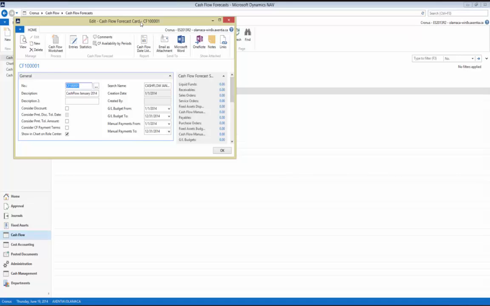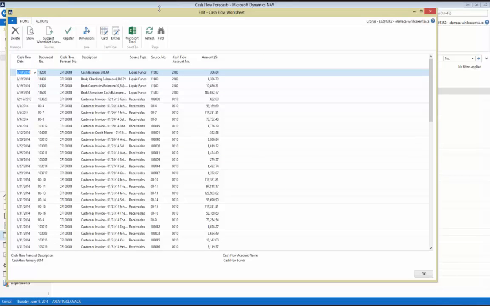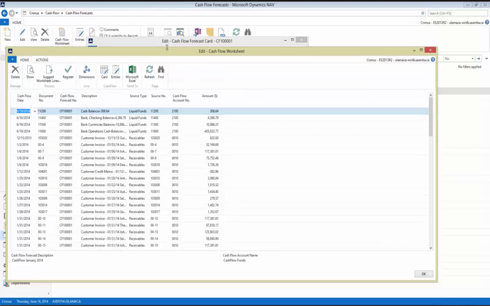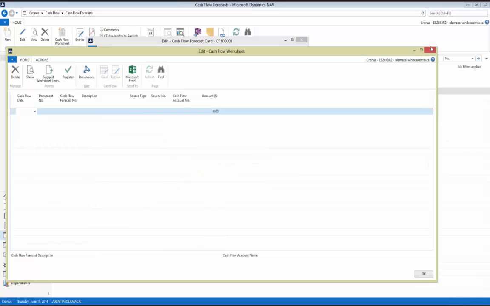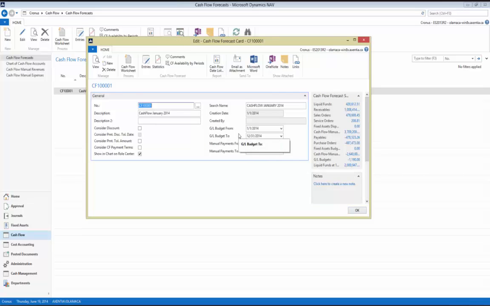You'll notice I've got some data here that hasn't been refreshed, so I'm going to go to the cash flow worksheet. I'm not going to go through the detail of how this was created, but basically it's pulling all that information as of right now to tell me what my cash flow is. I'm just going to register that. By registering it, I'm taking that information and saying, okay, now I want to produce that in my view here, and I'm going to press F5. You will notice that the data actually updates.